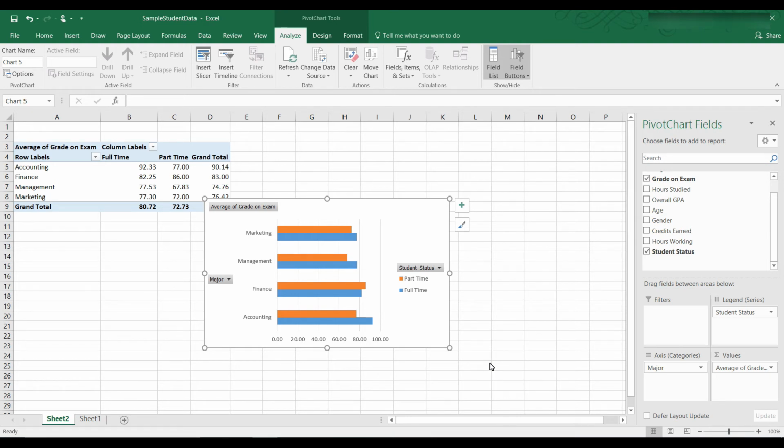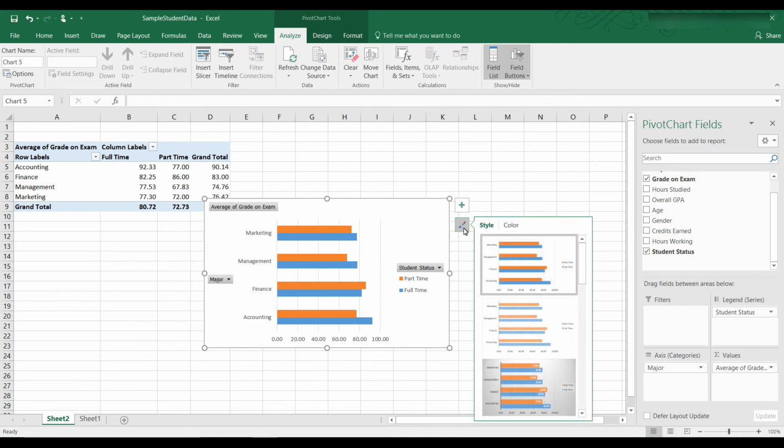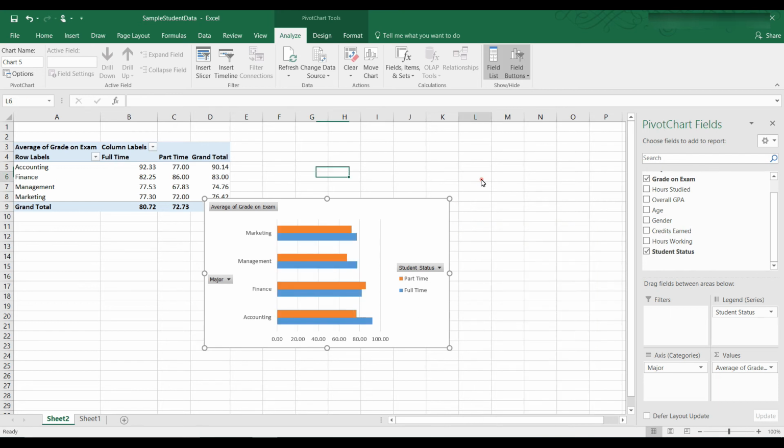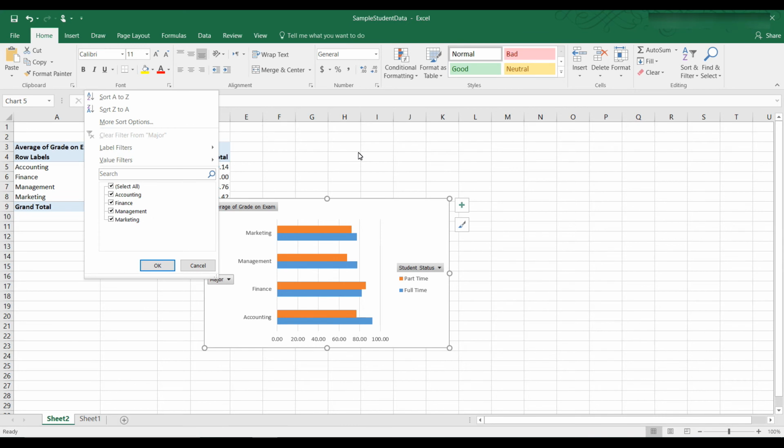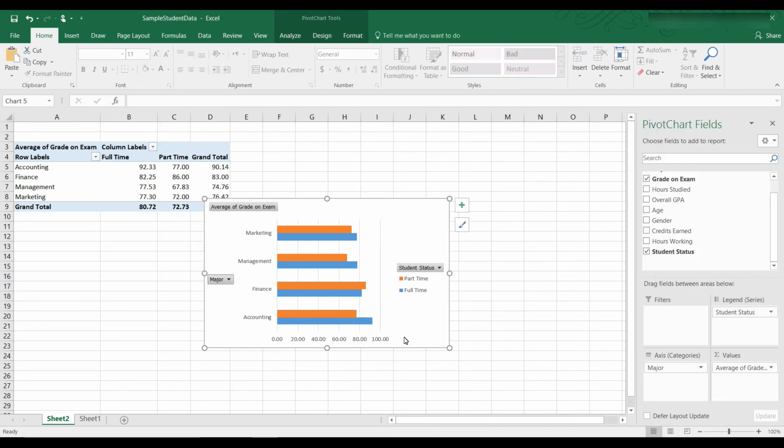In another video, I'll show you how to use the charting tools. We have charting tools over here. These are charting elements to add and remove different elements on the chart. And we can also use the drawing tools to change the style and color of the chart. So we can edit the axes. We can edit the way the data is displayed. So we have tools that will allow us to edit this chart so that it looks the way we want it to. And I will cover that in a future video.